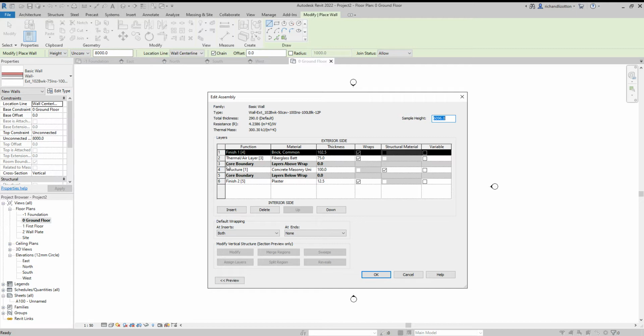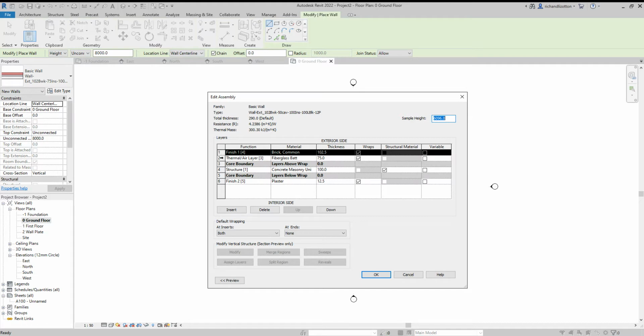We also can see we have these core boundaries. The core boundaries play a vital role within the program itself because it helps the program to recognize the main structural elements of whatever it is you are constructing. So if it's a wall, we have got it around the inner skin of blockwork, and the upper floors and the roof will sit on that. And having the core boundaries either side of it will enable that to happen accurately.